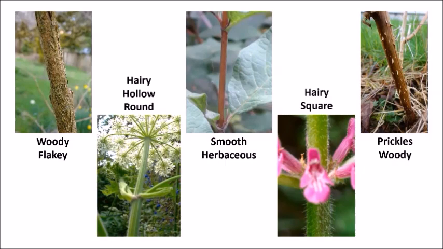I understand prickles, but thorns and spines, I still get a little confused on. I've got a cherry tree out here that has spines, and I think they're a leaf. I think they're spines, but I'm not sure because I don't know how to tell the difference myself. So yeah, I need to do more research on that.